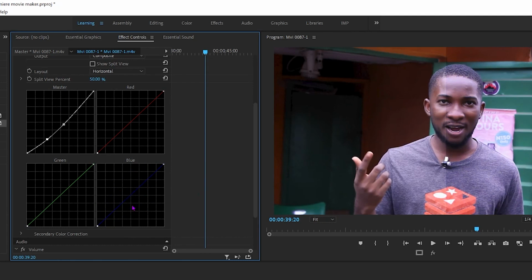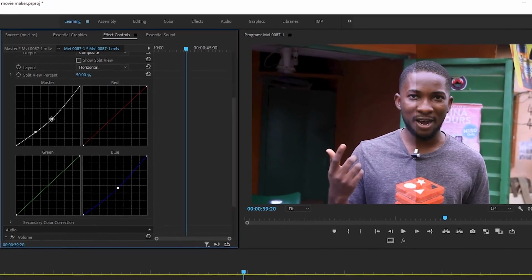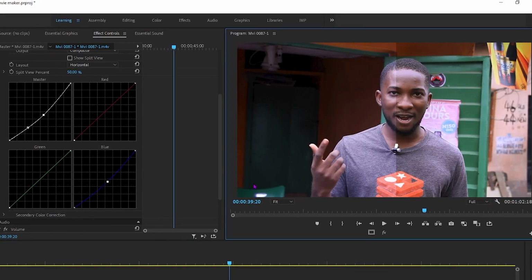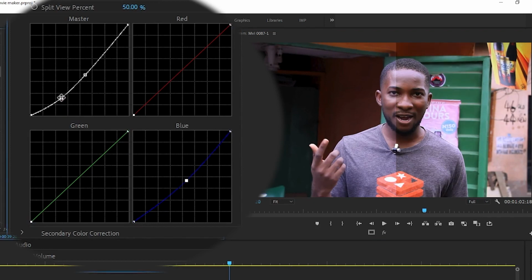As simple as that. So now I want this to look more like this guy, colorful and rich. So I need more of blue, a little blue that will bring out the yellow. Blue is too much. Yeah, I have it that way. Let me change the resolution so that I can have the full color of this guy here. So I dip my green a little bit. Where is my green? Yeah, no, I'm not adding green.